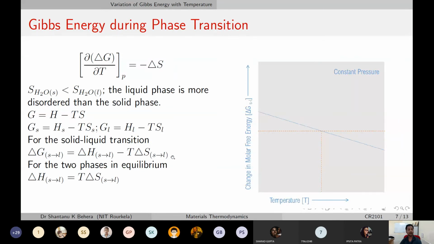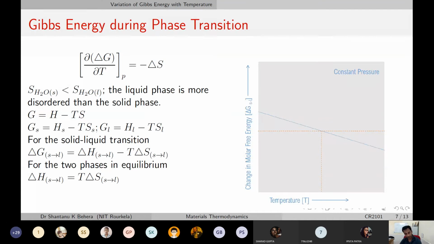Right? Now, it comes to the point where two phases are in equilibrium. That is what this point is all about. Then here delta G is 0. Anything lower than that is negative, anything higher than that is positive. And this corresponding temperature is the equilibrium temperature. And what do you call the equilibrium temperature between the solid phase and the liquid phase? You call it a freezing point or a melting point, right?